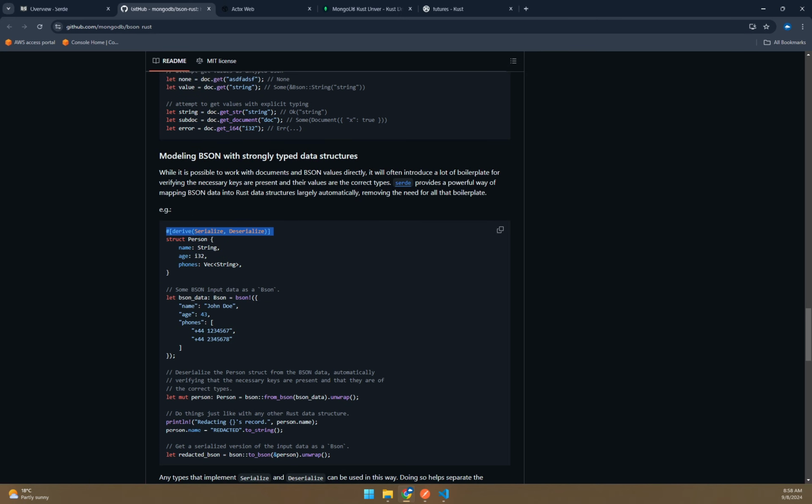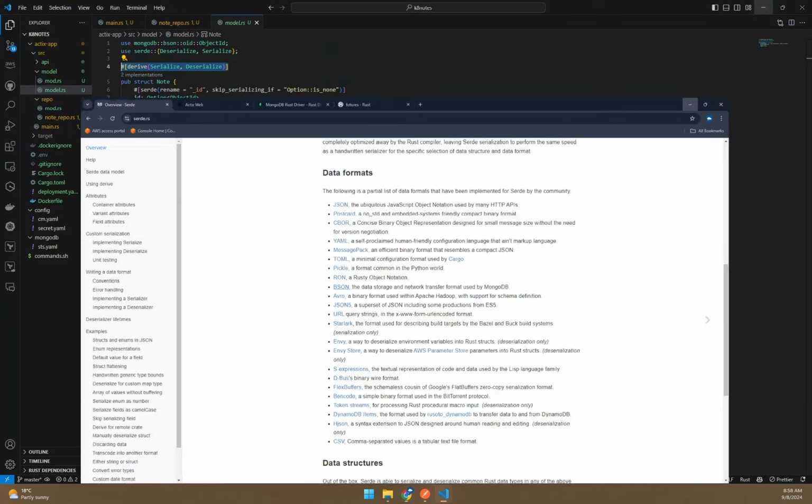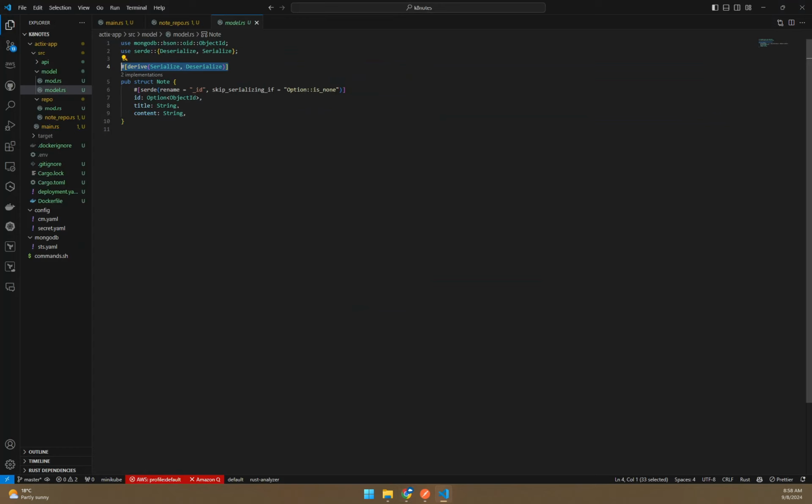For example here, because this is what we're using. I'll have those links in the description as well. So that's what we're using here. This is a little bit deeper in their docs. This is just to rename the ID to _id because that's what it's called in MongoDB.